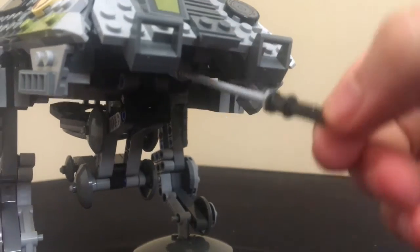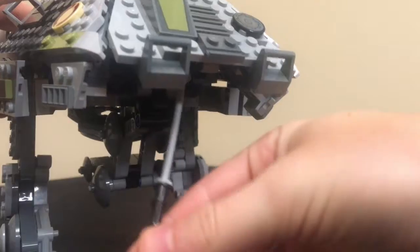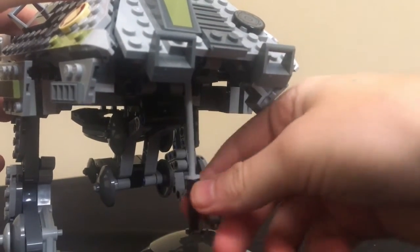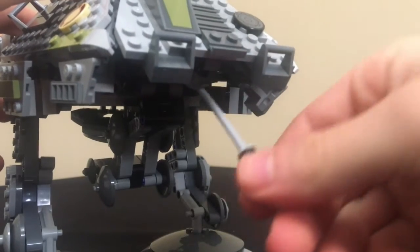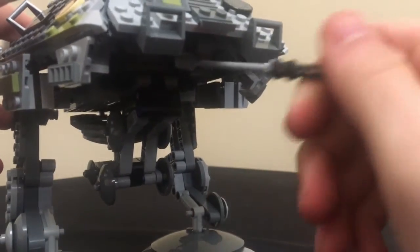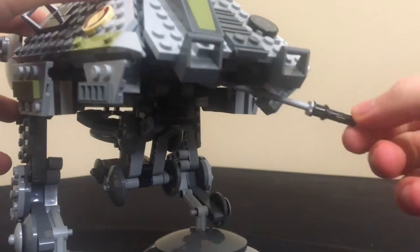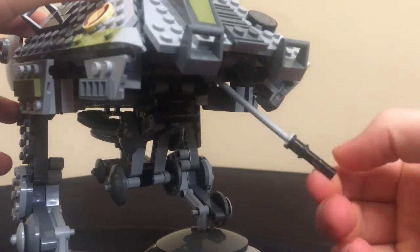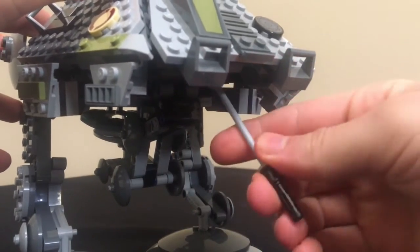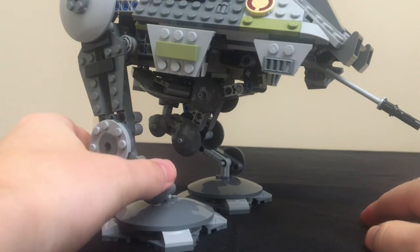There is a cannon down here which can move, actually it has a pretty good range of motion. You can move it pretty much anywhere from straight to down. You can move it around. It actually is really nice. It's sort of on a ball jointed hinge thing, so you can move the hinge up and down and then move it left and right. This is fun. I think you can get a lot of good poses and positions out of it. It's very, very flexible.